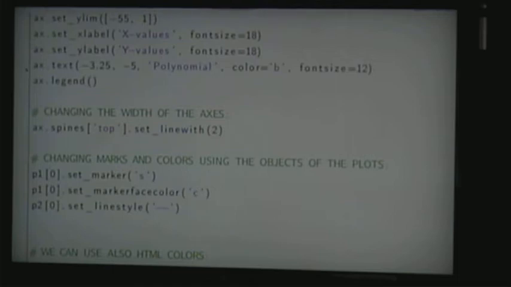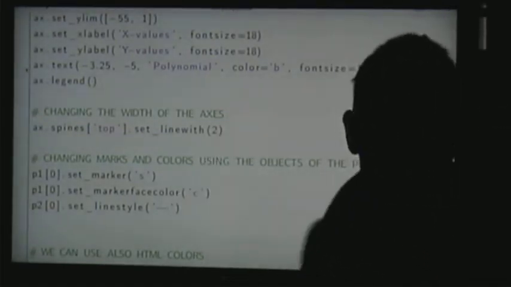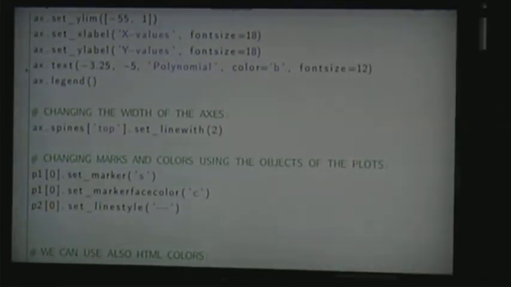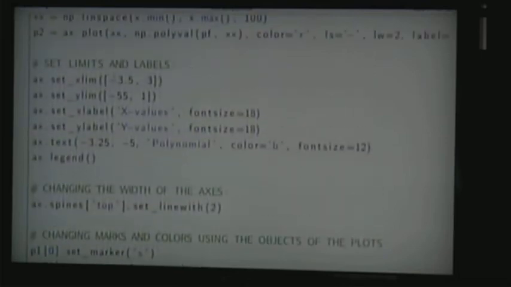Okay, do we have the plot right now with all the modifications? So now let's change the limits with ax.set_xlim and set_ylim, and set the label for the x and y with this.